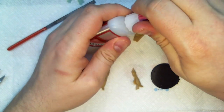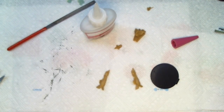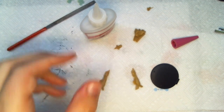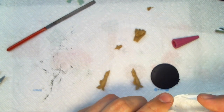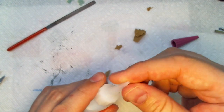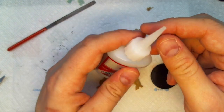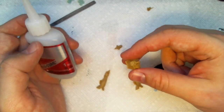So we want to put these together. So I'm going to get my glue here. It's always a good idea to keep some paper towel handy. I always keep pieces by, you want to keep the nozzle of your glue really clean, and it's just going to be an eventuality that stuff is going to get on it. But sometimes between dabs, if you notice there's a lot of glue built up around there, try to clean it off and keep that tip clean, and it'll be a lot easier to control.